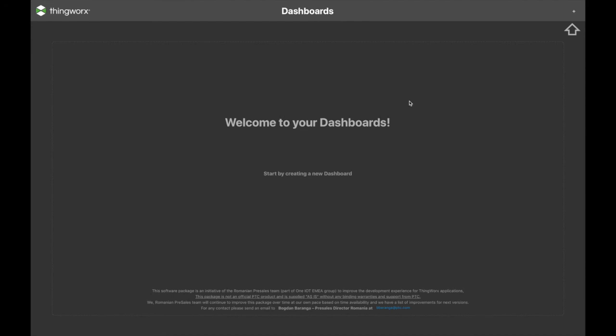So as you can see, this app makes it very easy for end users to gain access to the information that they already have available in the ThingWorx platform and build and share their own custom visualization in minutes, making it a very powerful tool that can be leveraged by just about anyone.